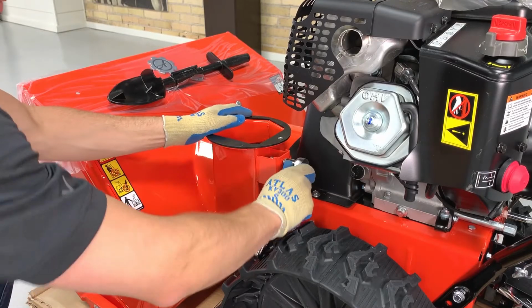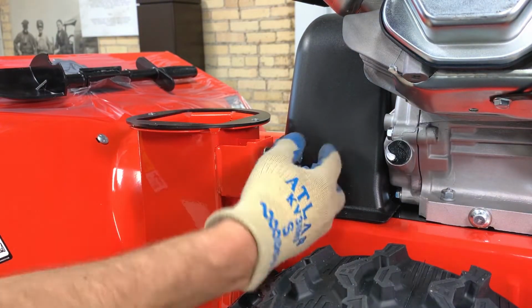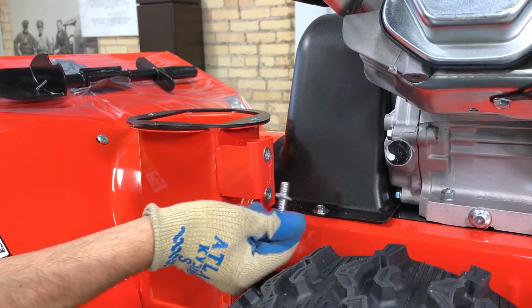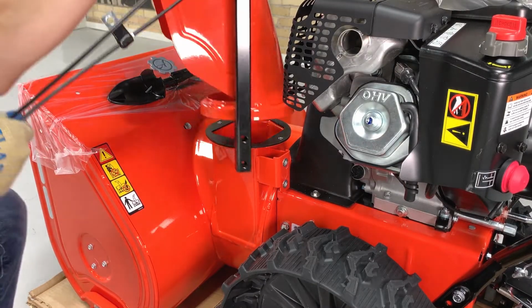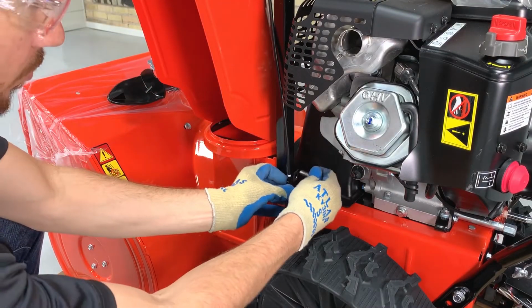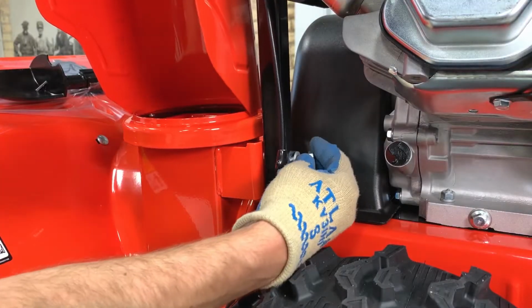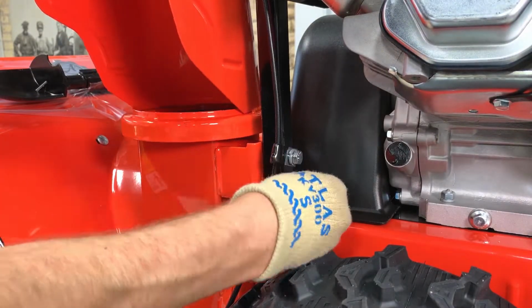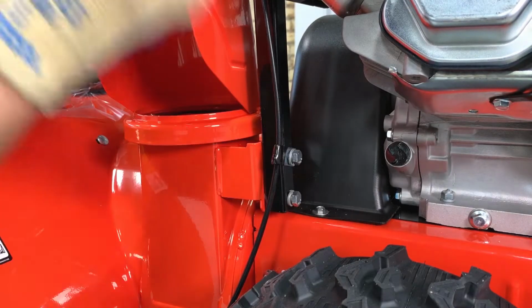Remove the hardware from the discharge chute mounting bracket and set it aside. Install the chute over the base and align the pedestal with the mounting bracket. Align the P-clamp on the chute cable with the top mounting hole and reinstall the upper hardware set. Reinstall the lower hardware set and finger tighten only. At this point, we want the chute to remain loose.